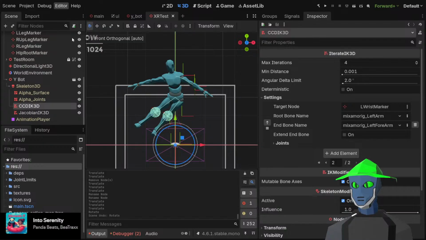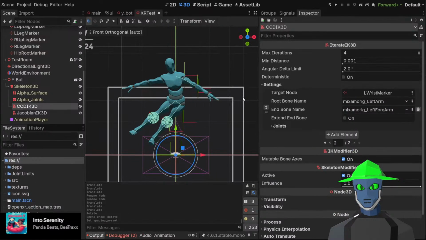Added the theme. Editor. Theme. Modern. Compact. Okay. So that's the wrist.